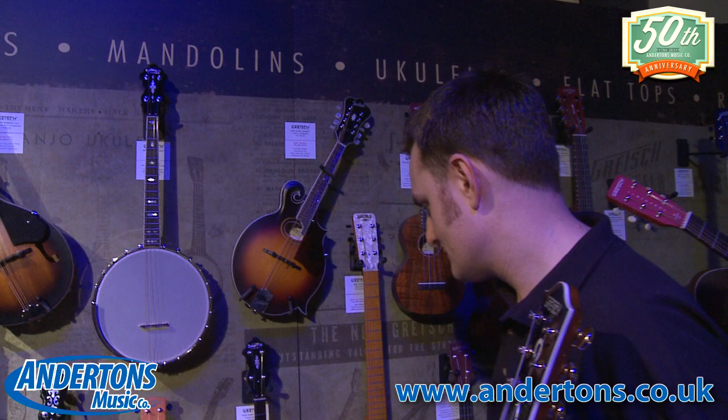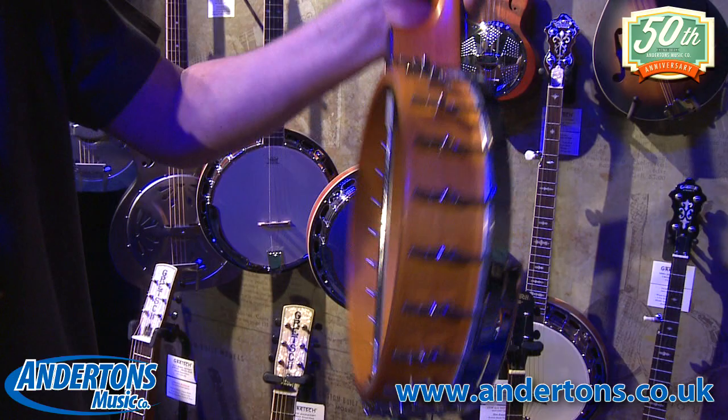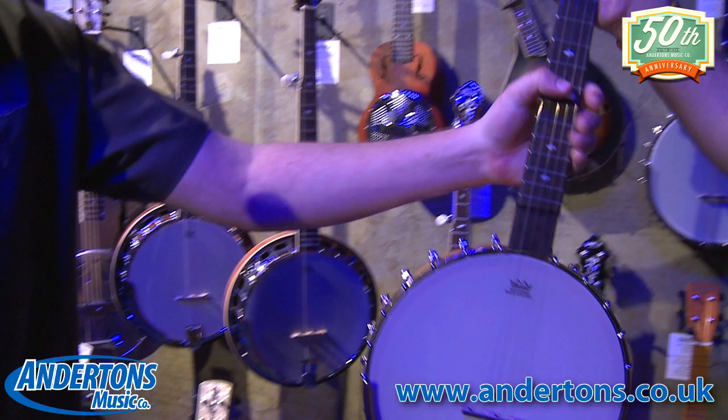We're calling it the Dixie banjo because all three Dixie banjos we offer are open-back style, which are for the old-time style of music — the claw hammer style. They have the frailing scoop just right down there for that sort of thing. It's got 24 lugs and notched hoops, and it's got the rolled brass tone ring in there. This is the mid-range one, so this whole range of banjos is really ideal for old-time styles.